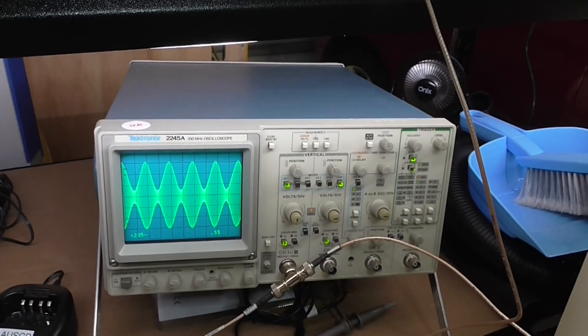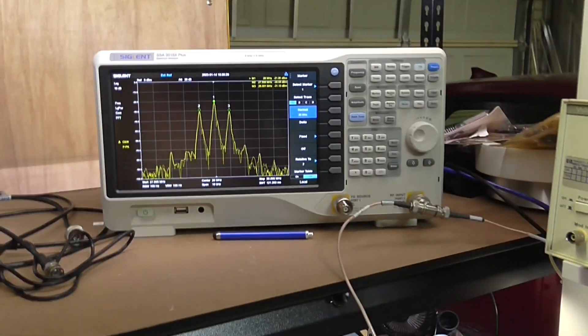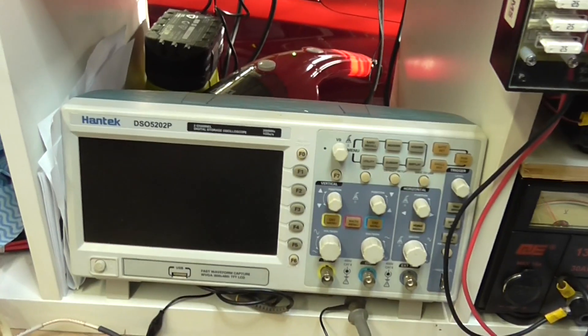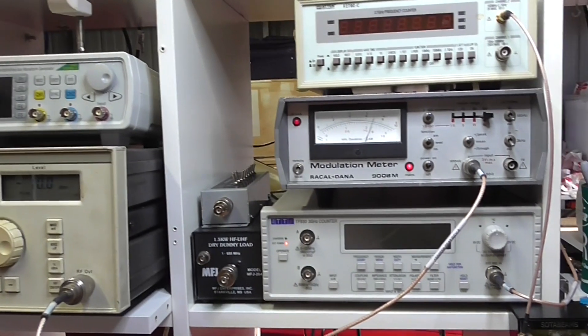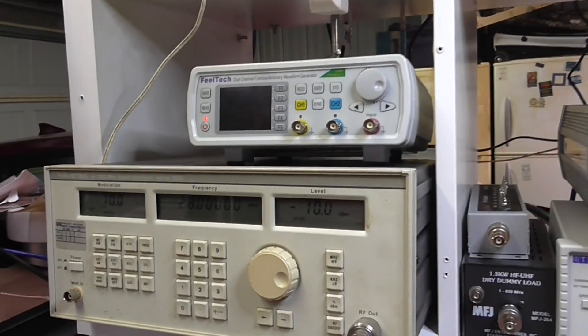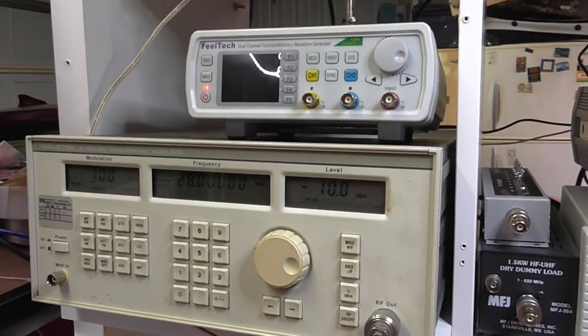So with the addition of the spectrum analyzer and the CRO, we've got a bit more functionality in the shed. The digital scope will still be used for some functions, just not as much as we've tried to use it for in the past.